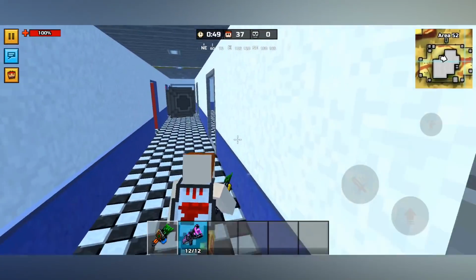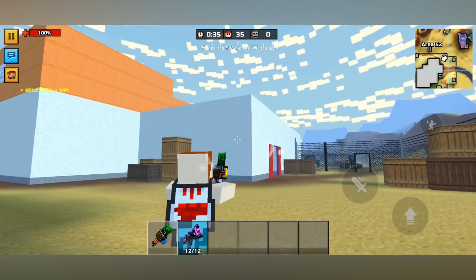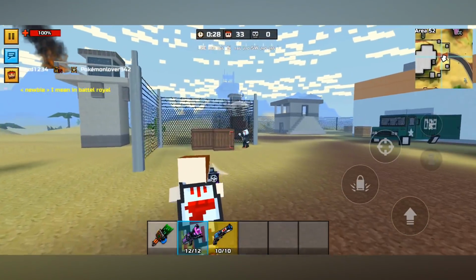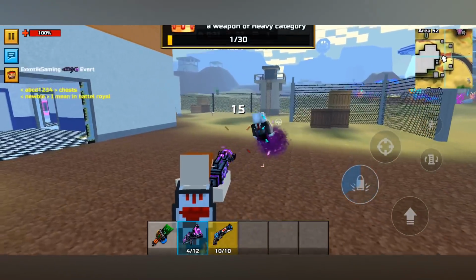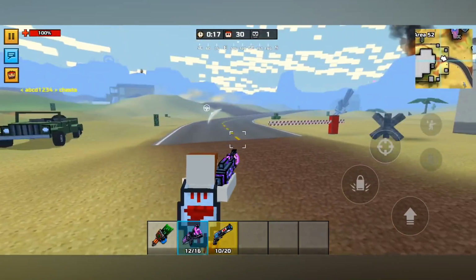This is so different from PUBG and Call of Duty Battle Royale. Where did I even teleport to? Where did I go? I don't even know where I am right now. There's a guy! There's a guy! Die! Die! Oh! 1, 2, 3! Yeah! Woo! Let's go! Oh, that was easy.